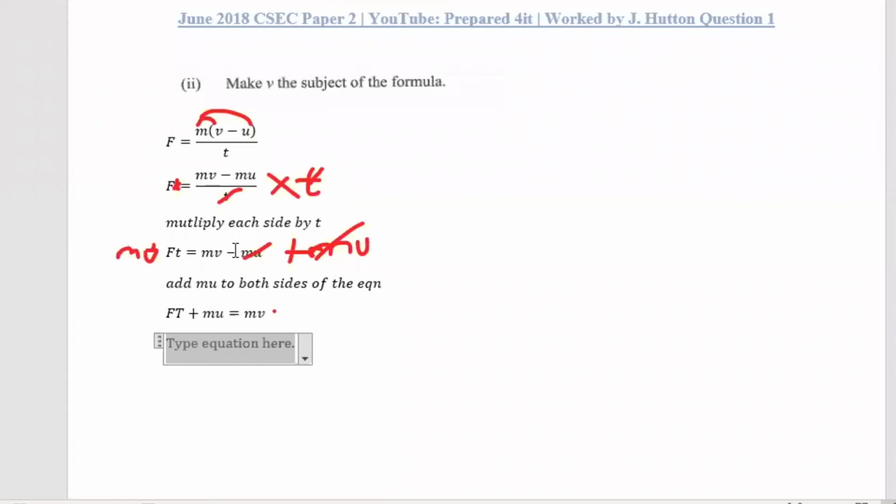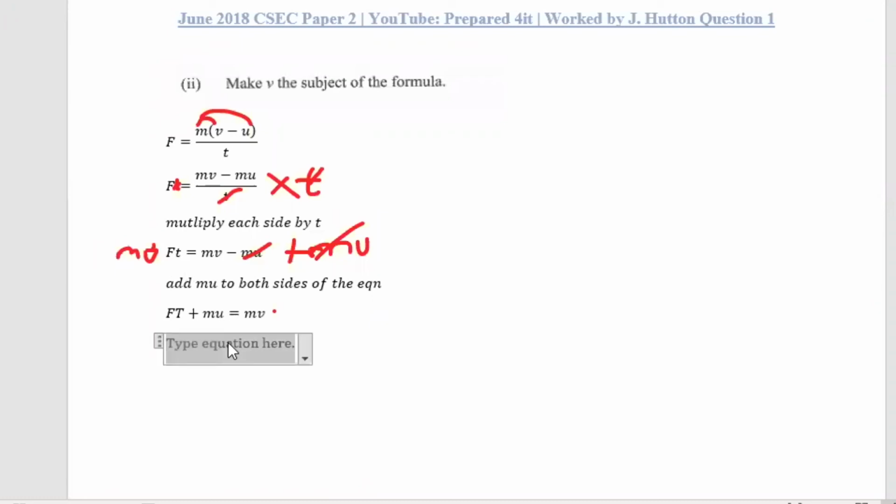Remember, the mu is subtracting here. So in order to move it from the right-hand side of the equation to the left-hand side, I need to add it, or to get rid of it from the right-hand side, I need to add it to both sides of the equation, which is the same as saying it is a negative mu on the right-hand side. If I'm moving it across the equal sign, the operation will change. It will now be doing the opposite of what it was doing on the other side. It was subtracting on the right-hand side, so when it goes across the equal sign, it is now adding on the left-hand side. Any better?